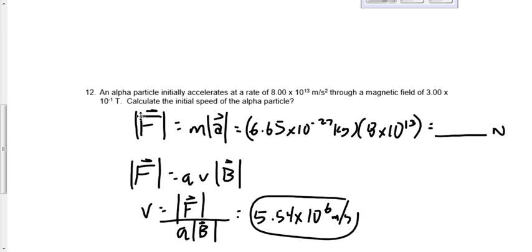So remember that. After a break, we're going to come back and look at the path of a charged particle in a magnetic field. As a charged particle goes through a magnetic field, it will not speed up or slow down. In an electric field, it does. It speeds up and slows down. But in a magnetic field, the charged particle will not speed up or slow down, but it will accelerate every time because it will change direction every time. We'll see what that means in terms of the overall path once we come back from our break.